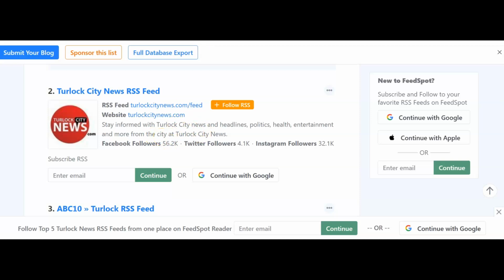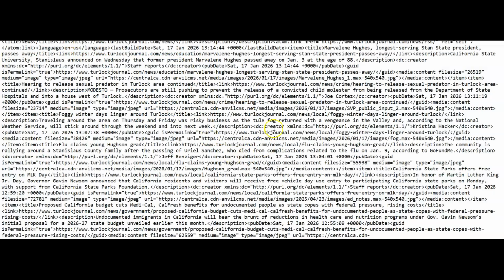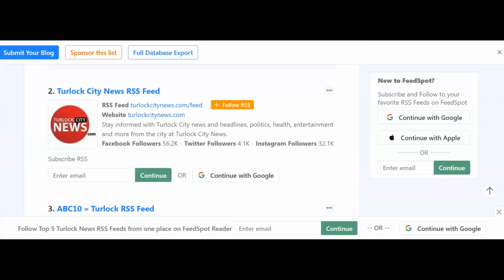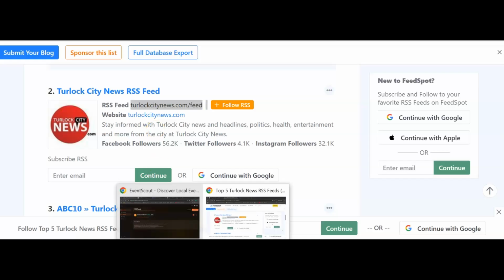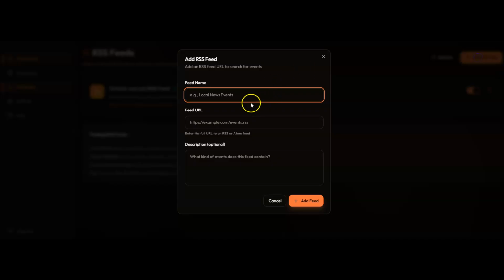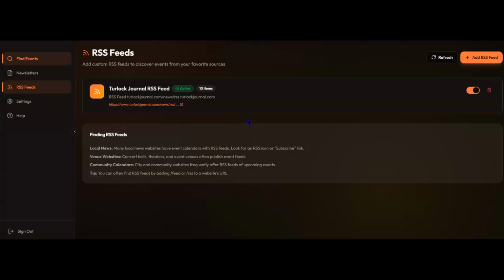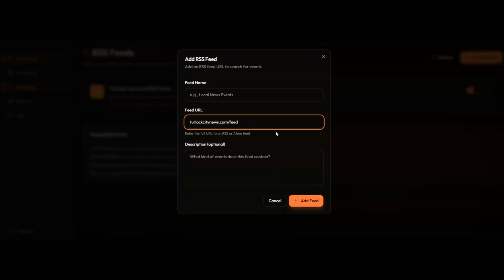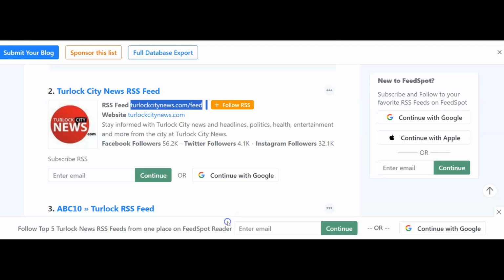Now, when you click on the RSS feed, it does look a little bit intimidating. It's going to look something like this. You just need to copy and paste the URL. You don't even need to click on it. All you need to do is copy it, and then you're able to use it. So if I'm adding an RSS feed for my location, I'm just going to fill this out. The first thing I'm going to do is put in the URL. That was easy to find.